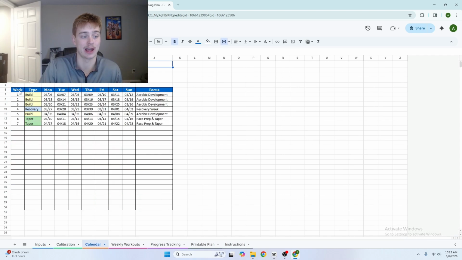Next, it's going to break down your calendar. So you can see week by week what this is. It's going to give me three weeks of build and then a week of recovery, right? So that we're not overstraining. This is typically how a triathlete would structure their plan anyways, right? And then next, it'll have another build, and then it'll have 2 weeks of taper prior to your race, because this will set us up, right? You can see right here, those dates aren't accurate, but still 7 weeks, okay?